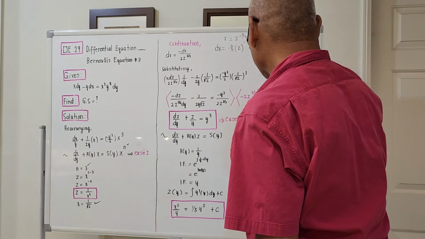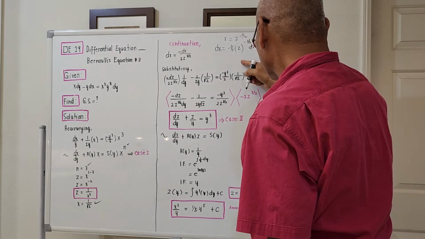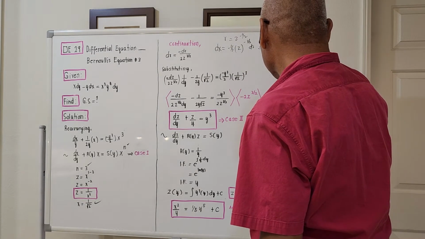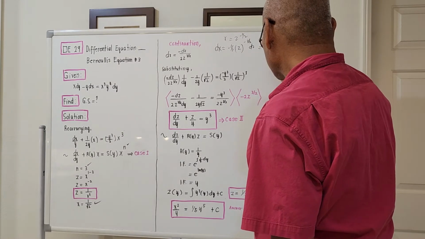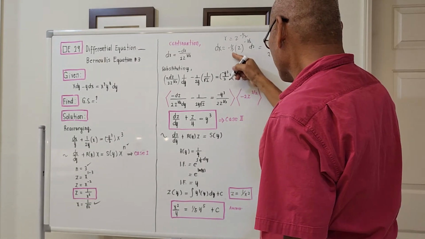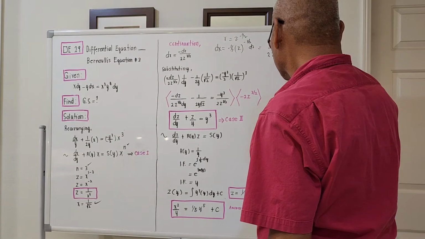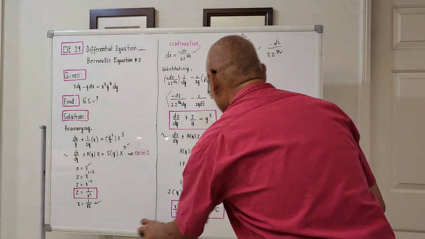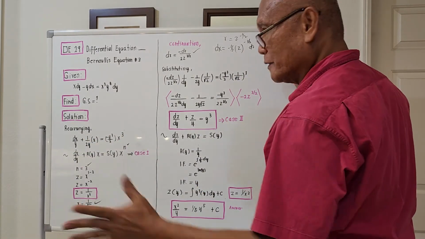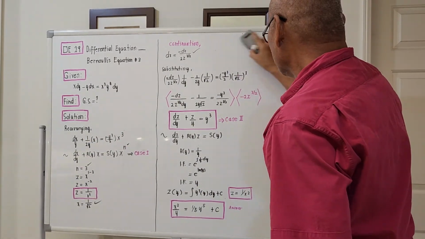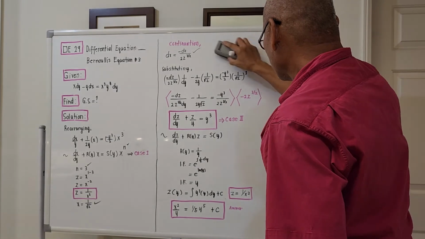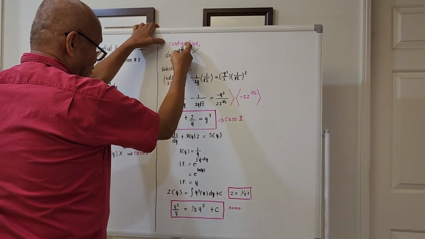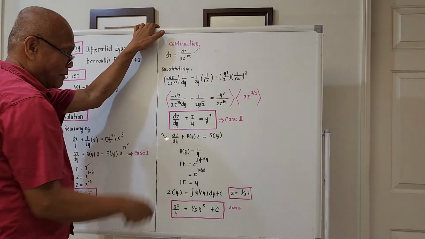Or if we try to simplify this, we bring down this 1. So this will be negative 1 times this, it will be negative dz. We bring down this 1, this is 2, there's a 2 over here, z to the 3 halves. It is this. Okay, it's the power formula under differentiation. I expedite a little bit, but I show you how it was derived. So dx is actually minus dz over 2z to the 3 halves.